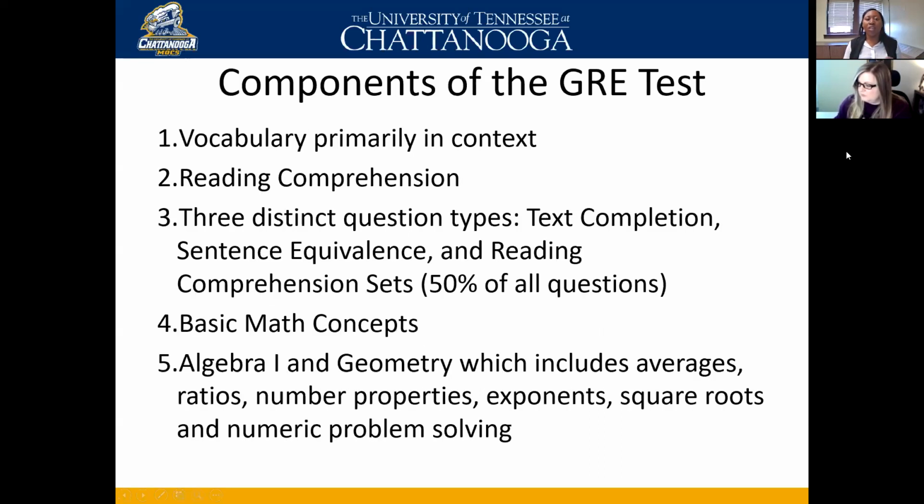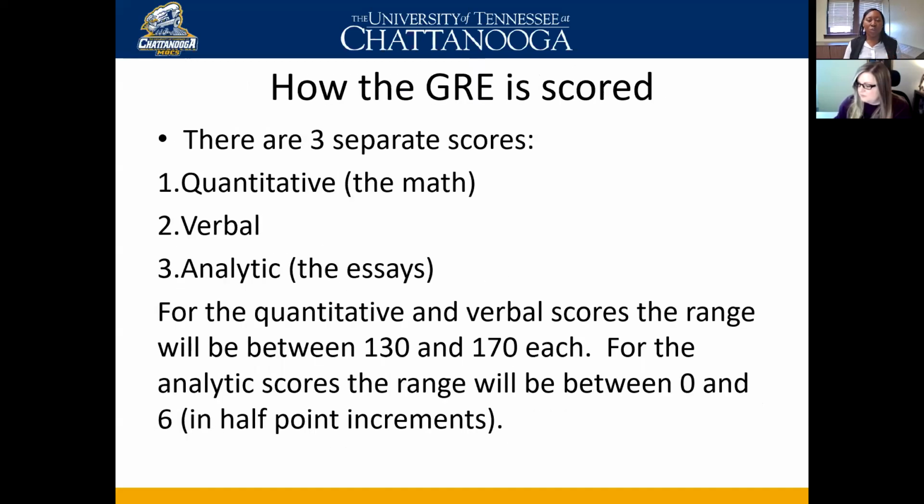So going a little bit into GREs, the GRE has 3 parts, but again, right now during COVID, a lot of programs are waiving that requirement. And to be honest, across the nation, there are many institutions and programs that are considering eliminating the GRE as a requirement. So it's very important that you begin your research as early as possible to see if it's even necessary. You may not have to take it.